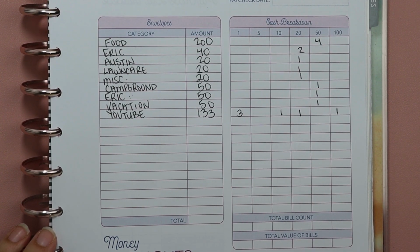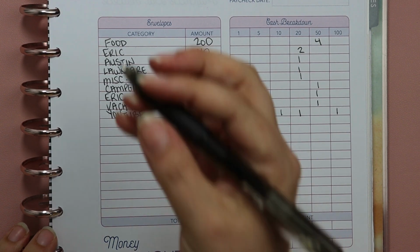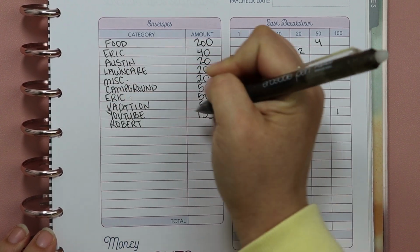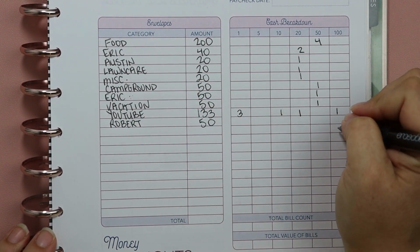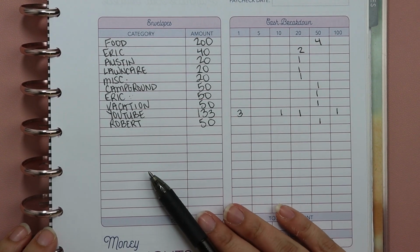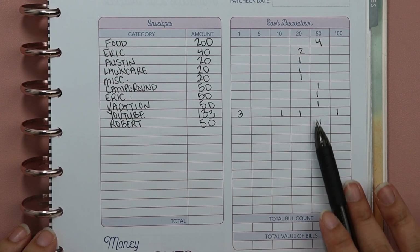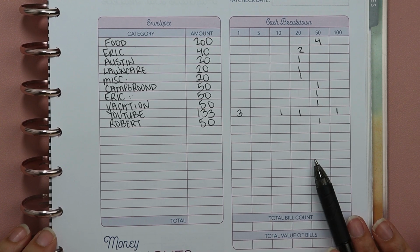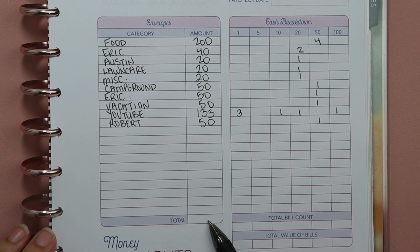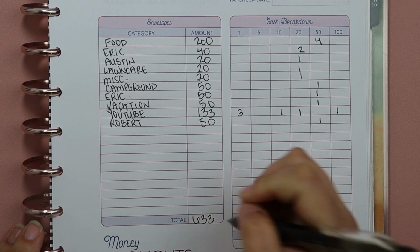And lastly, I have my son, Robert, his savings. That's going to get a 50 as well. So that is everything that I need to pull out in cash this week. Now I need to just count up the denominations here and figure out that total. I also need to write this total here, which I said was $633.